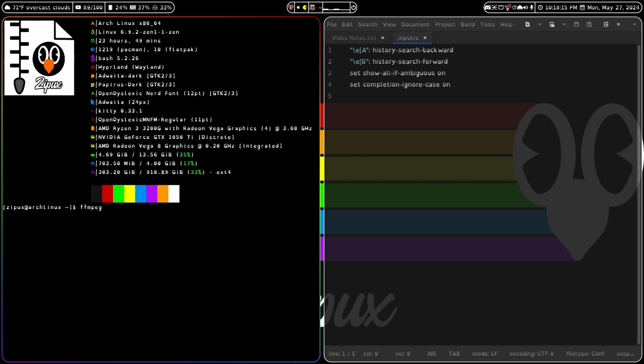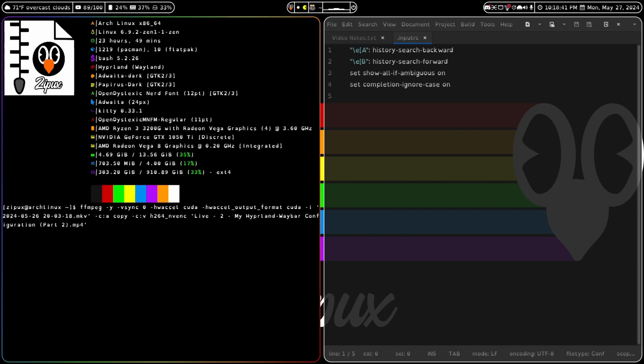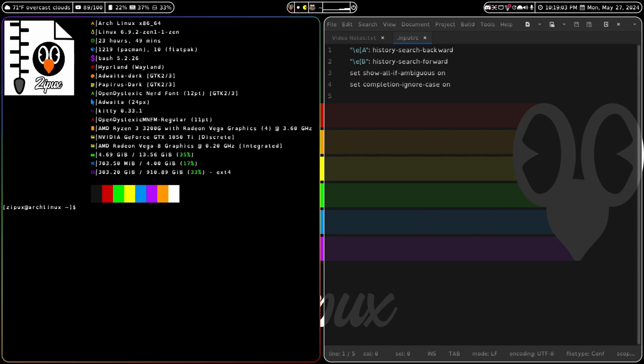Well, if I press the up arrow, I get the command that I last used. And if I keep pressing it, it gives me more history as to when I've used it and how I've used it. But then if I use the down arrow, it goes all the way back to the most recent history of me using that command. So then how do we get this?